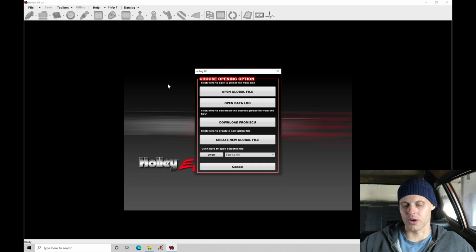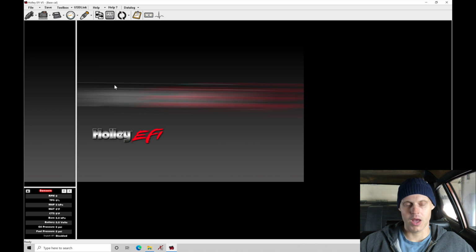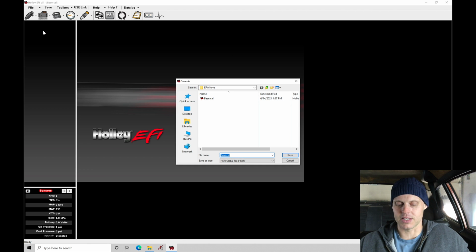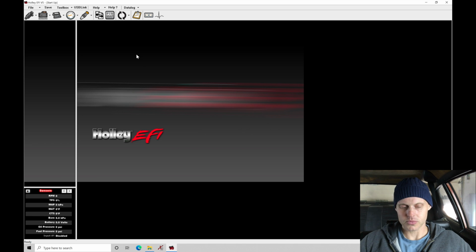Now, what we need to do here is jump into Open Global File, which allows us to open up the file. We've created a custom folder in our global file main folder as EPA Nova. Basecal is the file name that we gave it last time. Let's click open here. Now what I'm going to do is go to File, and let's do Save Global File As. I'm going to save this as a different name right off the bat. I'm just going to call this startup. So I have a name generated here, just giving it a different file name. Let's go ahead and click yes. And we're ready to now upload this to the ECU. Now before we do that, there is one thing that I didn't accomplish or finish from the last video.